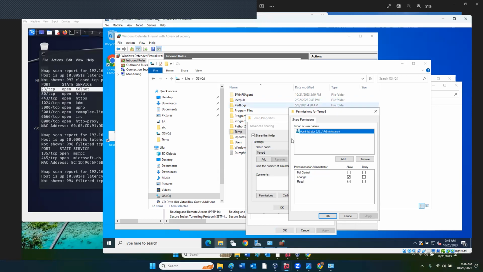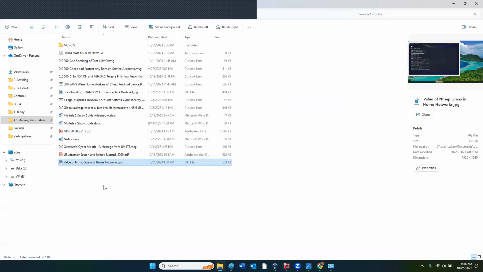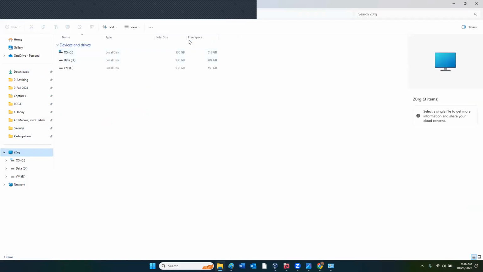I set up a share that I can access to drop things onto my server into the temp folder. And actually, when I look at my system here, this is another source where you can have exposures.